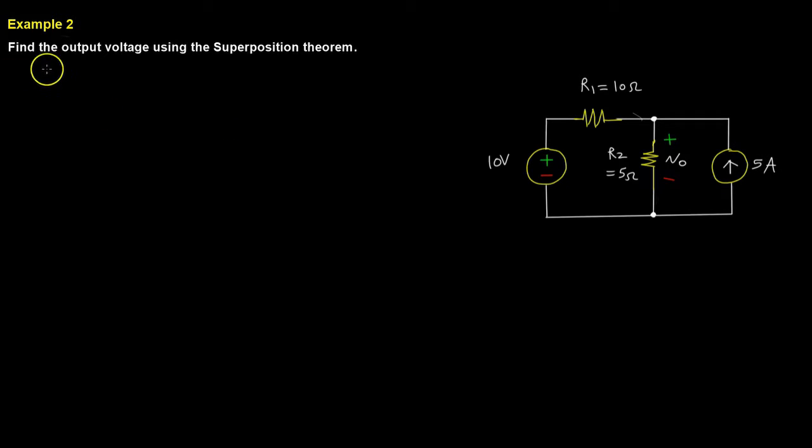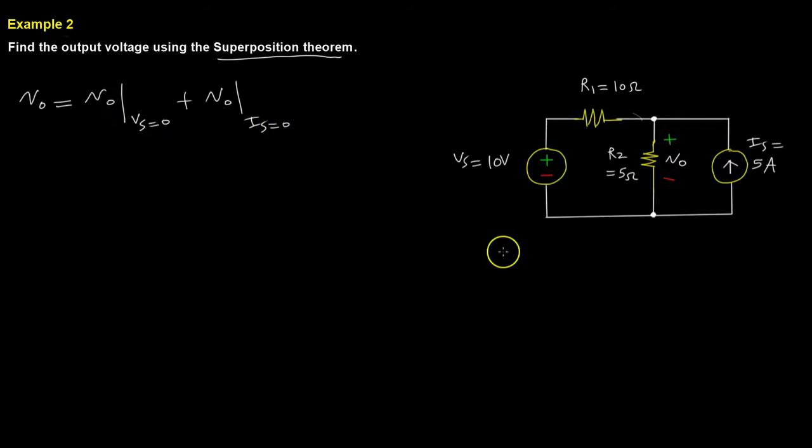So to use the superposition principle, which is what we're asked to do here, we would say, okay, the output variable is Vout, so I'm going to need to look for Vout. I'm going to find first Vout when the source voltage is equal to zero, and I'm going to sum that with the Vout when the source current, let's call that IS, is equal to zero. So let's go ahead and draw the equivalent circuits for these two cases. That's case one, that's case two. Let's go ahead and draw that out.